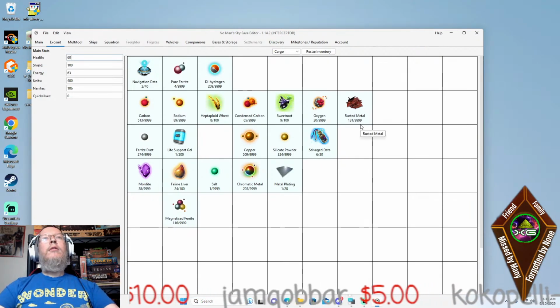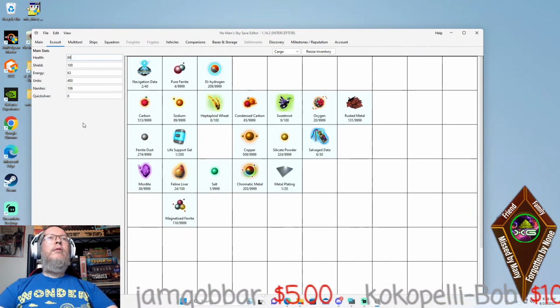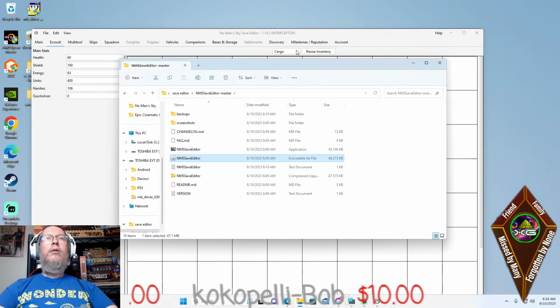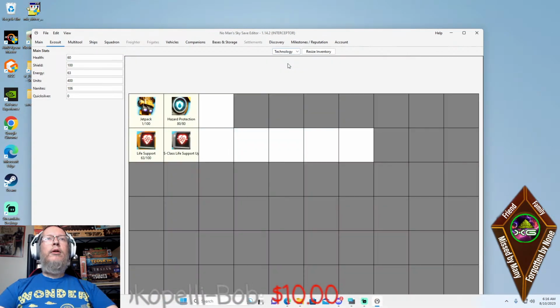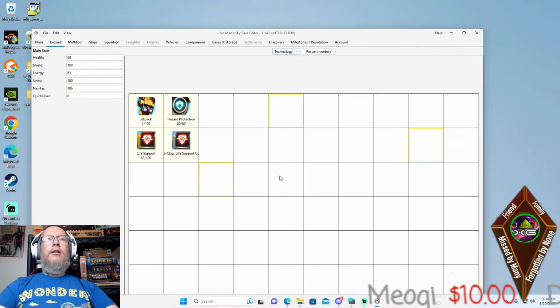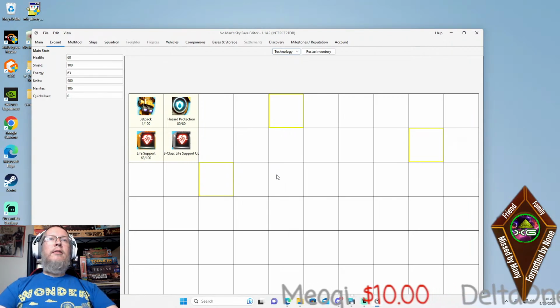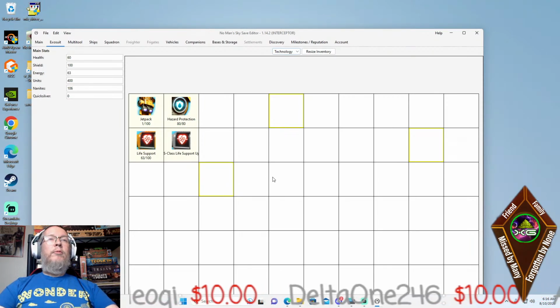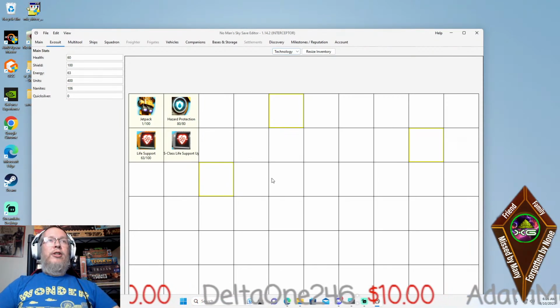Now, if you go up, you can see the drop down that says cargo, and if you click on that, you should then come up with technology. Okay, and I can enable all of those slots. Oh, and I see the supercharge all slots option too. Yes, so you can just right click and supercharge all slots, and then you can get really ridiculous stats on your stuff. Oh, I'm sure. Yeah, if everything's supercharged.